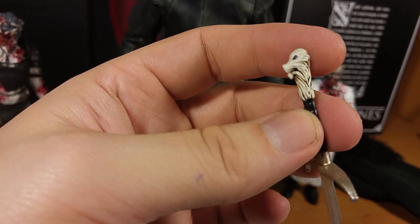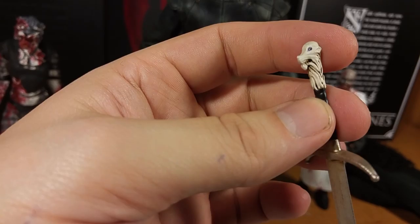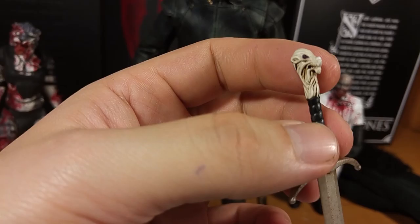They call that a muzzle? Yeah, the mouth area is the muzzle. I call it a snout. That's like a pig. And a dog. Or else it would be the muzzle. Oh. Well.